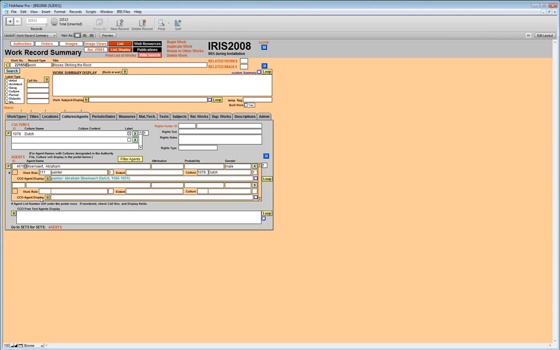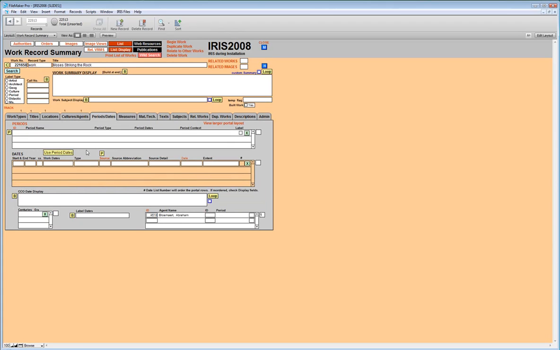You can always create multiple agents, and then you have to build after each agent, and then click build down at the bottom. Now, one thing, if you accidentally create another agent, all you have to do is click the X in any of these forms that have multiple choices. So clicking the X will delete the information that you put in for just that person or place or whatever.